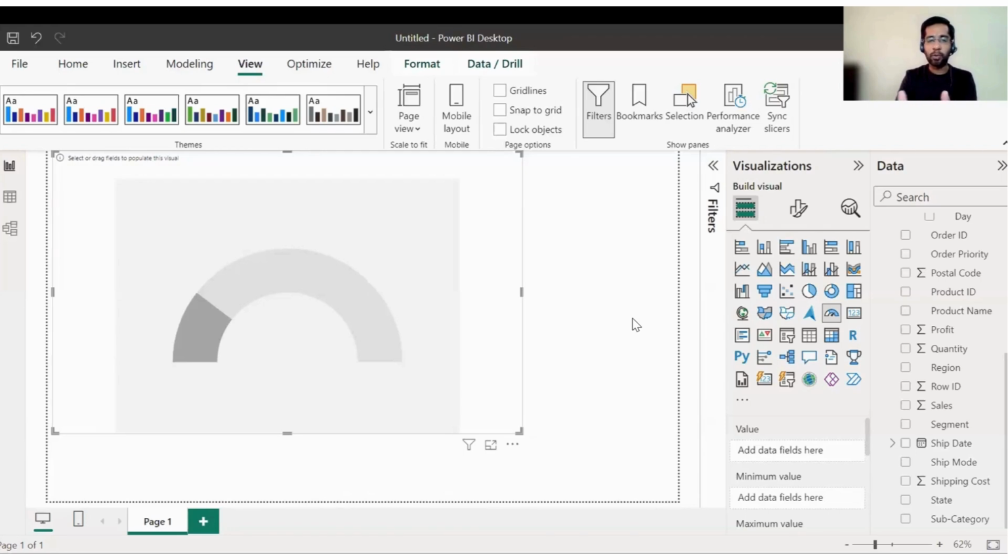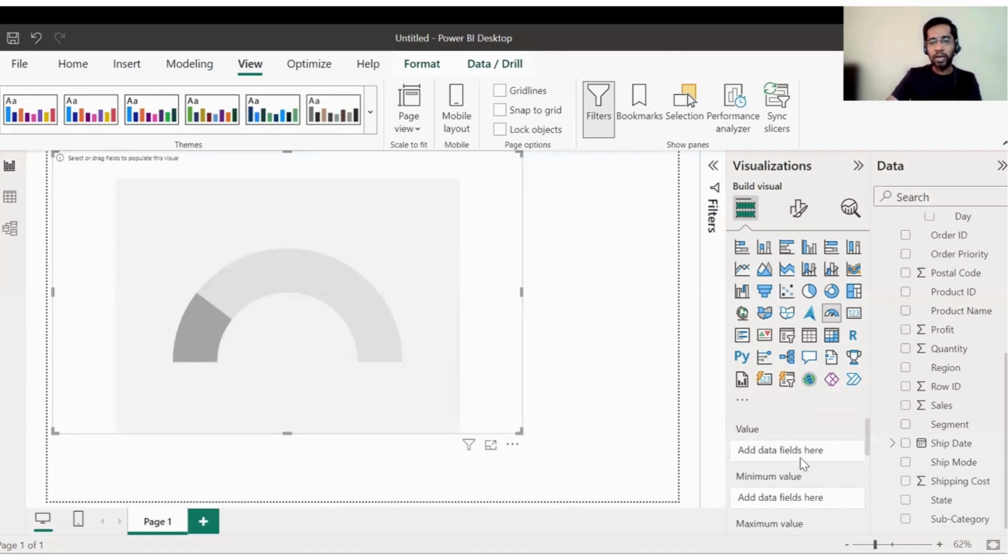So let's say you're working in a company and they are giving you a specified target, and you are meeting these targets at a smaller rate, and you try to find out how much you are lacking in achieving that target or how much you are ahead of meeting it. In that case, you need to have a chart with you so that it can show you your current progress and it can also show you your goal. So for that, I can use this gauge chart.